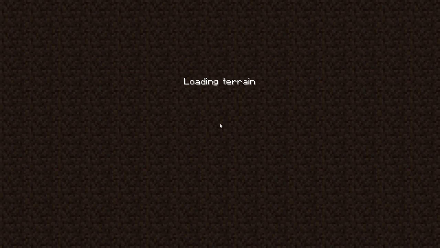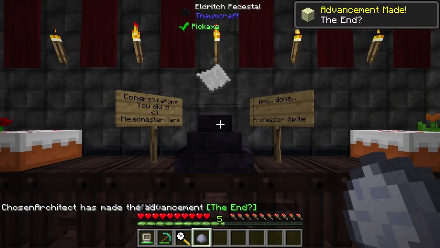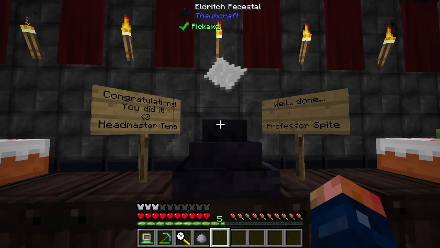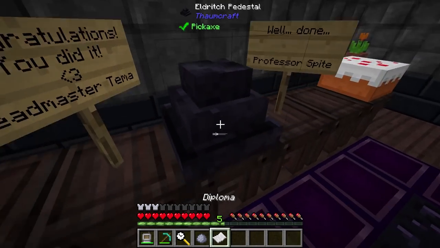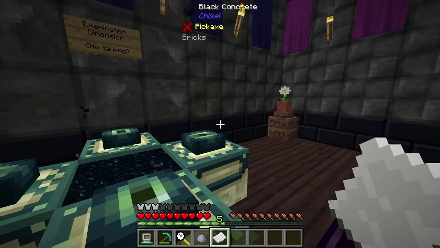Yeah, this has been an experience. This has been super fun. Congratulations! You did it, Headmaster Timma. Well done. We have a little note here. Diploma! We've received our diploma. Things are golden. Awesome. We have our diploma now. This is awesome.